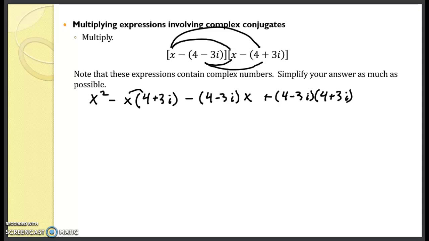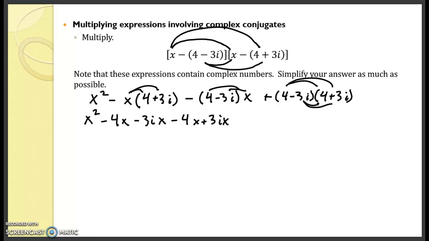Now we have to multiply this x through again. I have to do it again here. Then we have to multiply each of these pieces through. Like that. So we'll end up getting x squared. Thank you for being simple, x squared. And then minus 4x minus 3ix. Now we'll end up having minus 4x plus 3ix, because the negative multiplied through ends up being plus 3i times x.